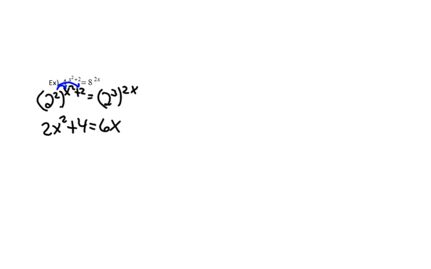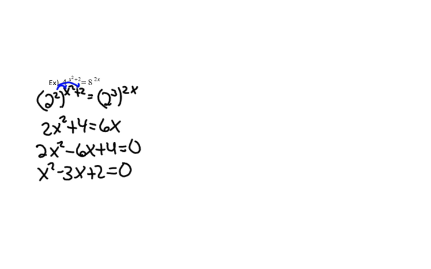One other example then. Again, if I can get the bases to be the same, I can set the exponential powers equal to each other. So 4 and 8, I can rewrite each of those as a base 2. Now that the bases are the same, I can set the exponential powers equal. So again, I'm going to distribute the 2. And 3 times 2x is 6x. Now, that is a quadratic equation. I've set quadratic equations equal to 0, so I'm going to bring over the 6x. I'm going to divide out a 2.